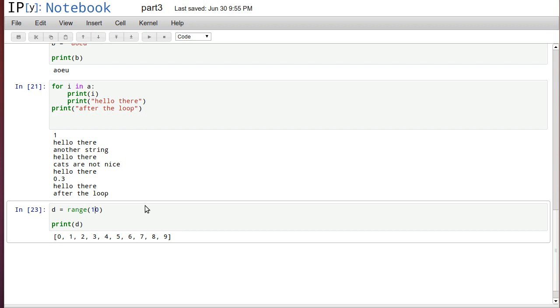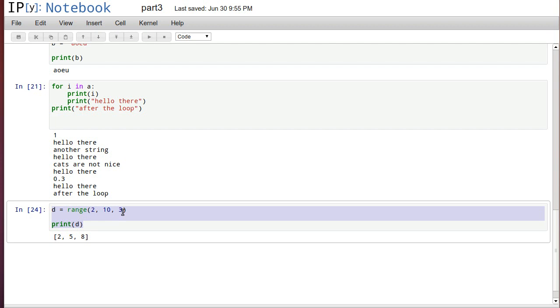It always stops right before the stop number. Okay, let's just see if we can do something else. Let's start at 2 and go to 10, and let's do so in jumps of 3. So it starts at 2, so the first start number is always inclusive. It will never ever reach the stop number. It will always stop before the stop number, wherever that is.